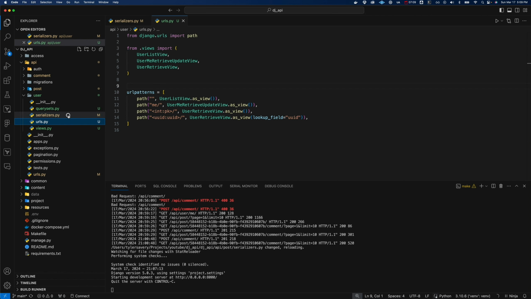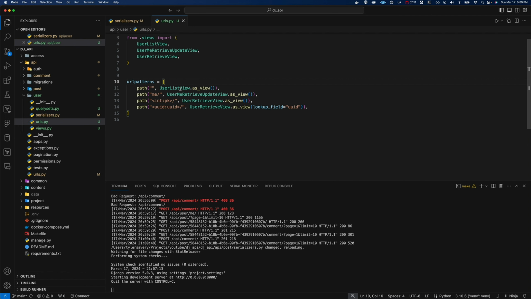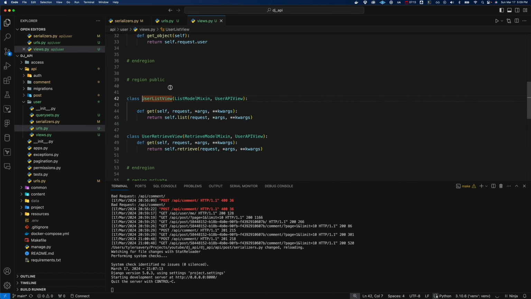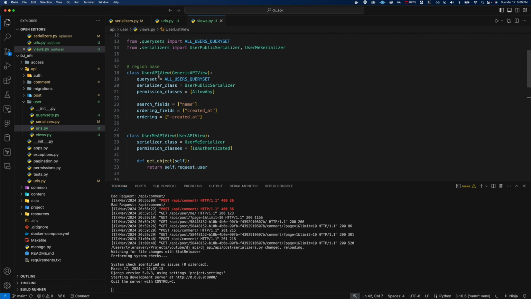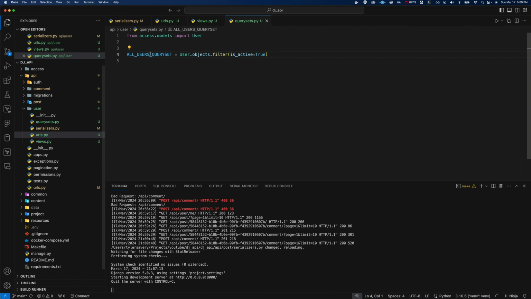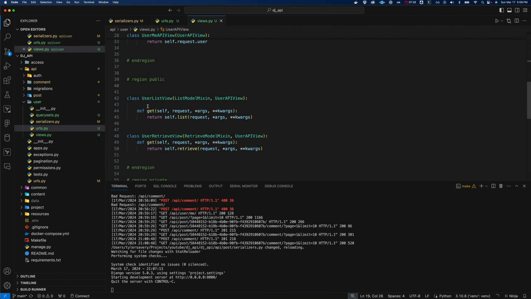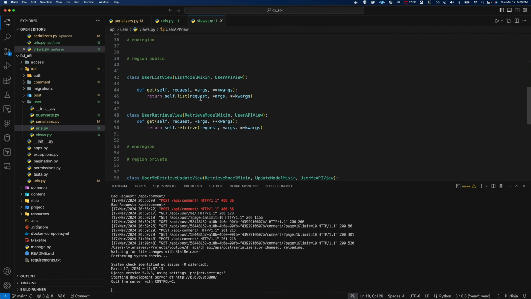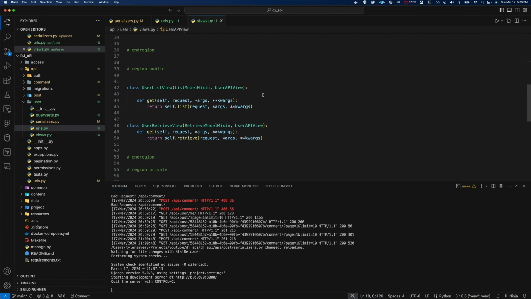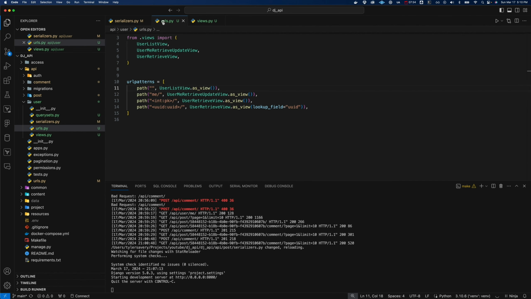But what we did add is we actually have some URLs here now. So we have a user list view, which is very basic. Basically, it's using this user API view, which has an all users queryset, which gets all of our users, but only ones that are active. So if, through the admin, you've deactivated someone, they won't be there. And then we just get them with the list view and retrieve, same kind of thing. Now we also have a user me API view, and we can simply call that by going to /me, as long as we're logged in.